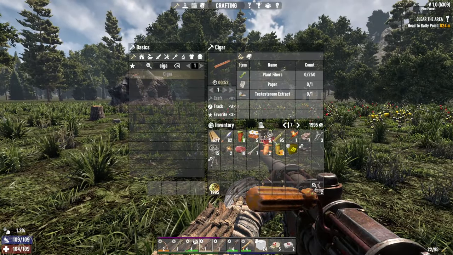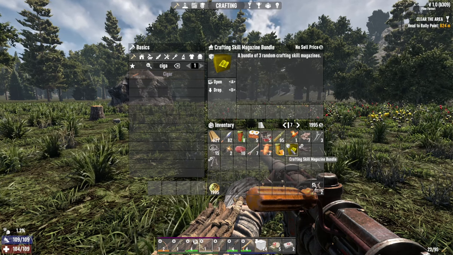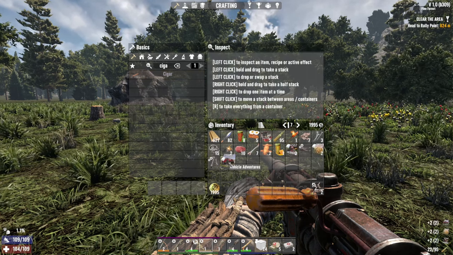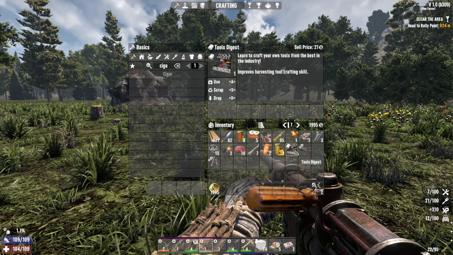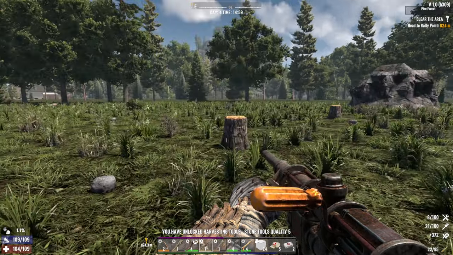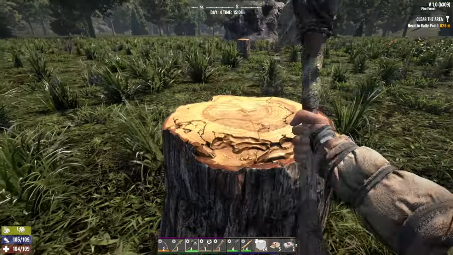Handy. Shotgun duckman mod. Biped mod. Okay. Stone tools quality 5, which is pretty cool. Let's go ahead and get these while we're here.